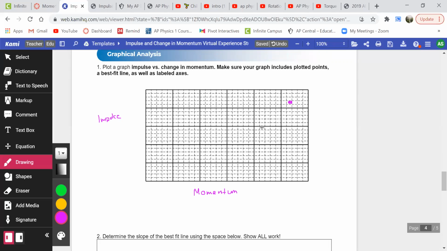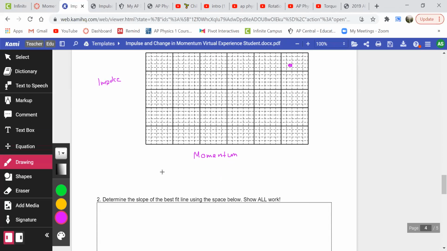So, you're trying to keep the time as constant as possible. If T stays constant, F goes down, impulse goes down. So you're going to see those values decrease, and you're going to graph from right to left. I know that feels weird. And then the final idea is, you're going to have to determine the slope.